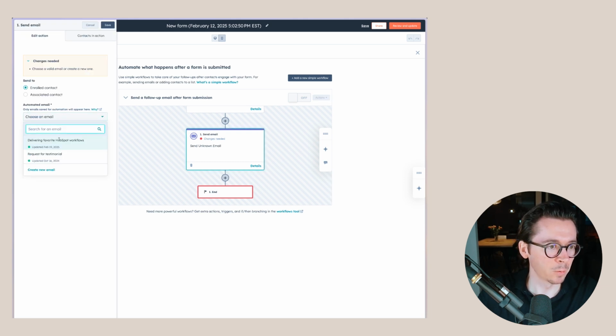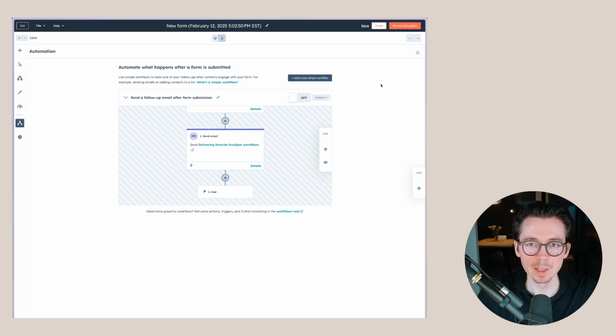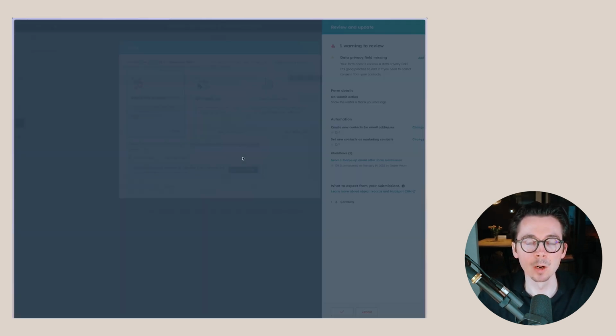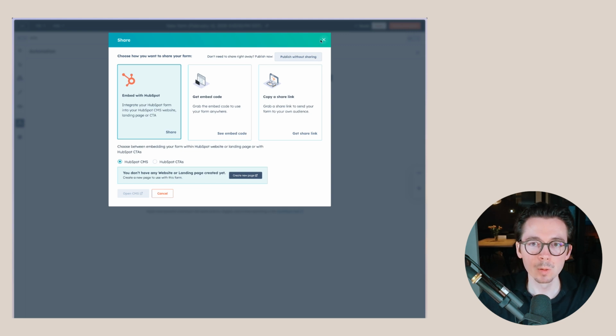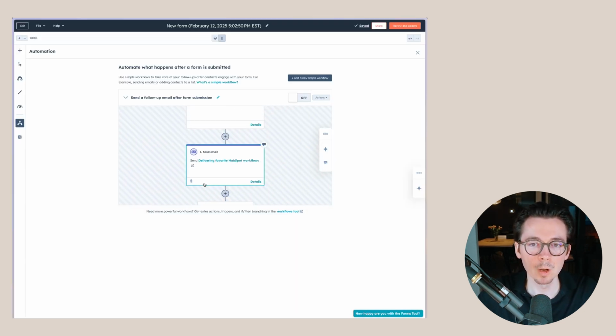We want to send it to the enrolled contact. And we want to deliver the HubSpot workflows. We can save that, review, and we're ready to go. So now, whenever somebody submits that form, we will automatically send them that specific email. And as I just said, this is something you can even do in the starter version. So this is a pretty nice automation that most of you can immediately use.